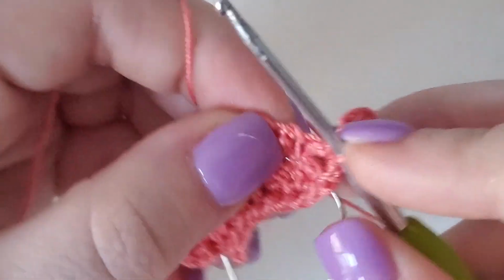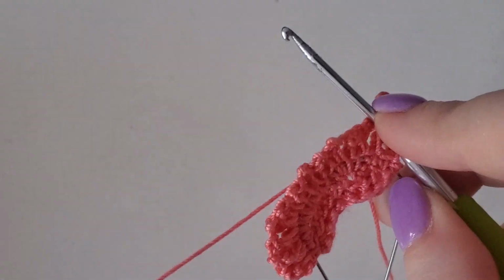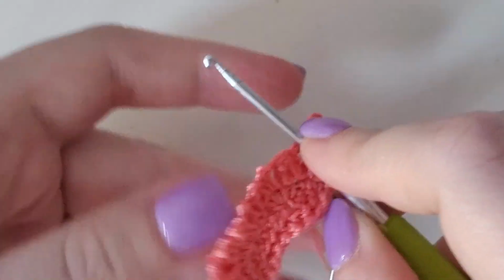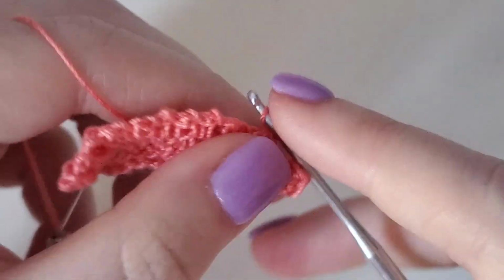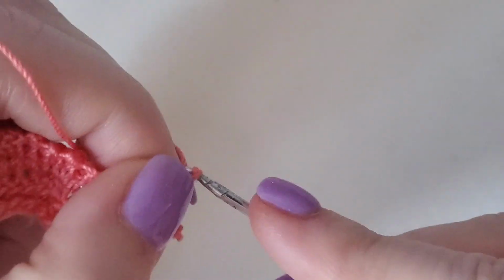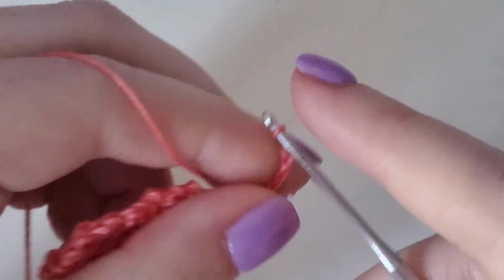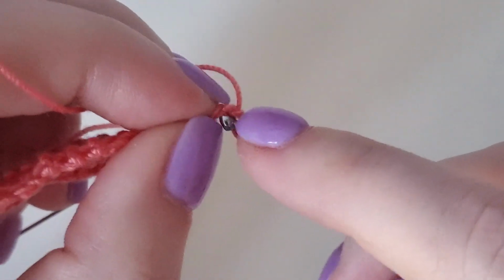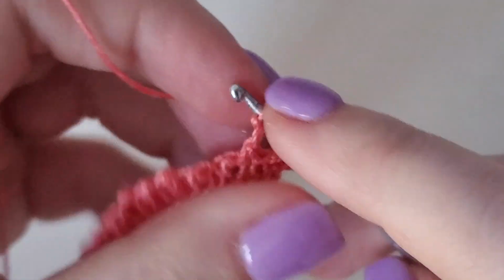And then we go to the next chain space and do the exact same thing. After I pull off more thread. So single crochet, chain four, one, two, three, four, three single crochet in the second chain from the hook. If I can get it in. There we go.